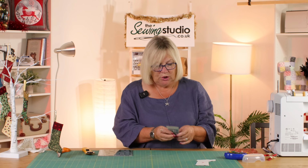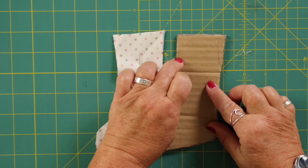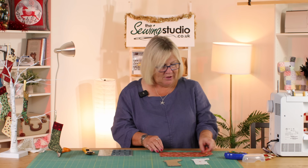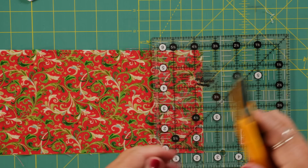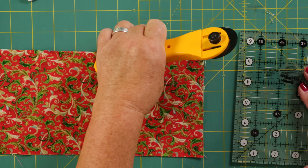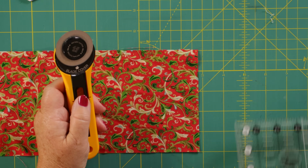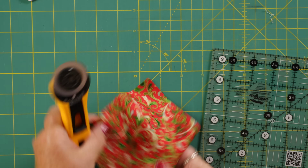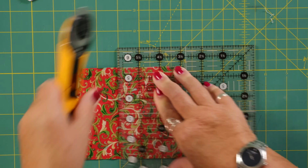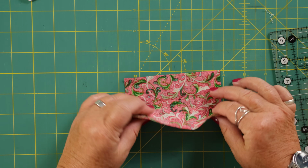And then to make the cuff, what you need to do is work out how far down the stocking you want the cuff to come, and you need to double that because we're going to fold it over. I know that mine measures 3 by 4.5 is the piece of fabric I need. So I'm just going to cut this at 4.5. Let me just straighten that edge up first. So 4.5 by 3.